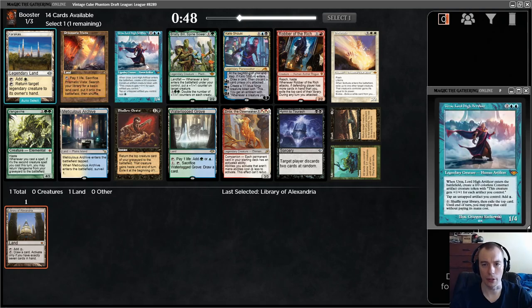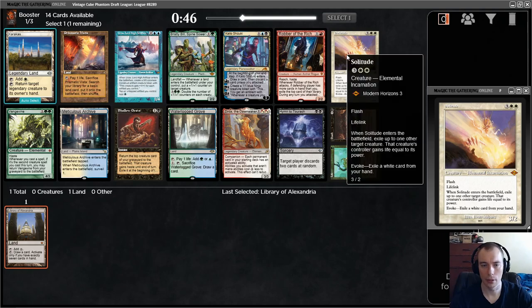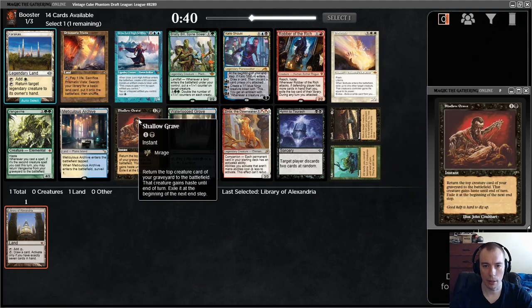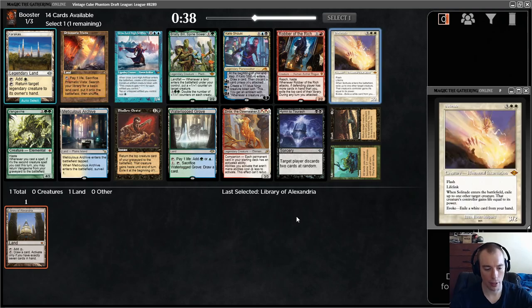So what looks good here? There's Urza, there's Solitude. Stop climbing on the keyboard, kitty. Thank you. Shallow Grave's good as well, but we don't have any of the targets yet, obviously.